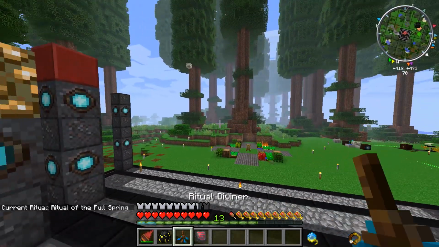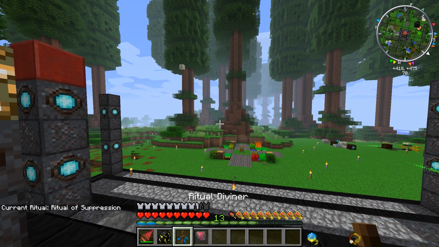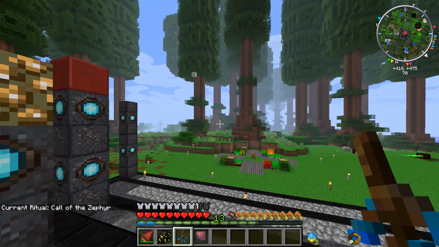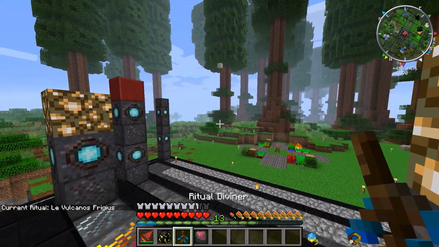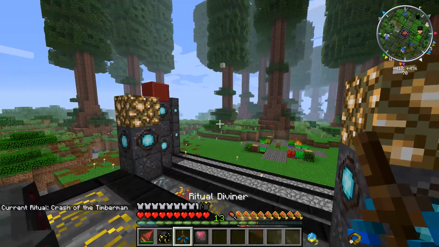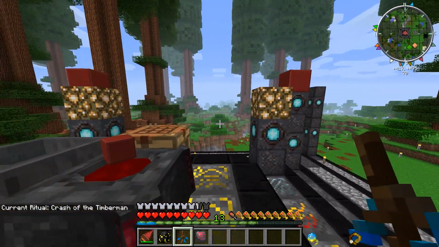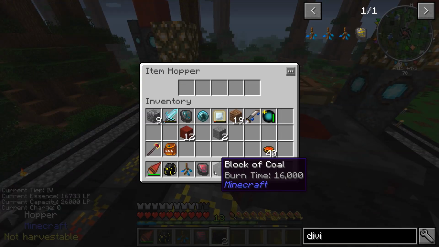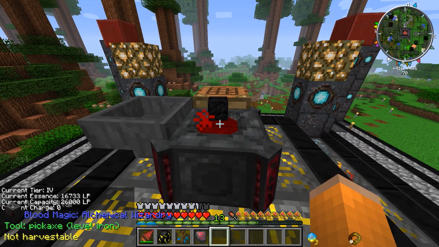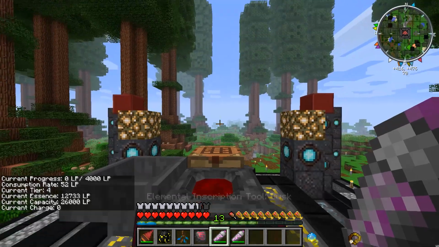And with this, we can cycle through all of the rituals, none of which I'm really interested in at the moment. And that's kind of why I wanted to make the next tier and work off that one instead of making some of these simple rituals. The ritual I'm mainly interested in is the one that kind of acts as a pump, so that we can pump lava and keep our obsidian generator supplied. I'm going to put my coal in here. I think 1 coal plus 2000 LP will get dusk inscription tools.